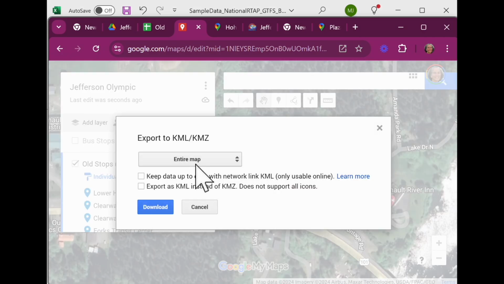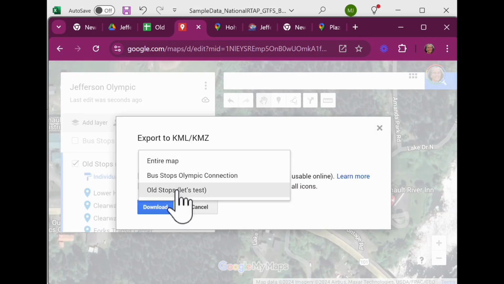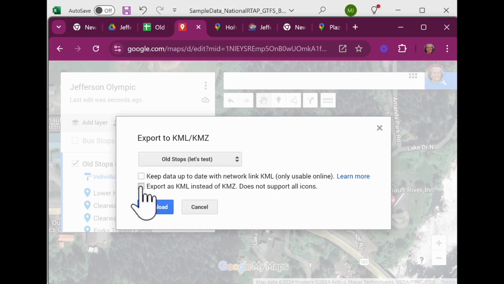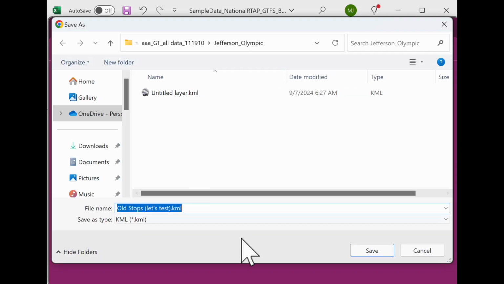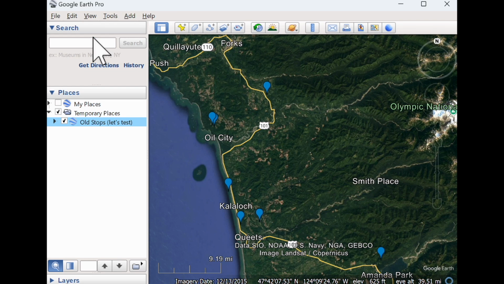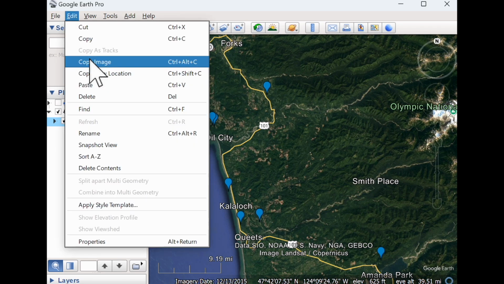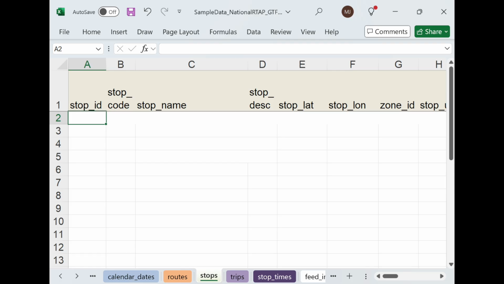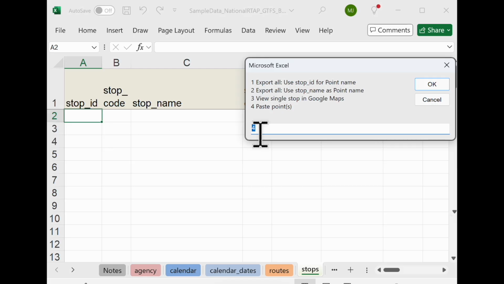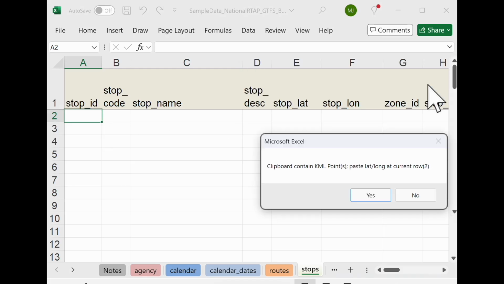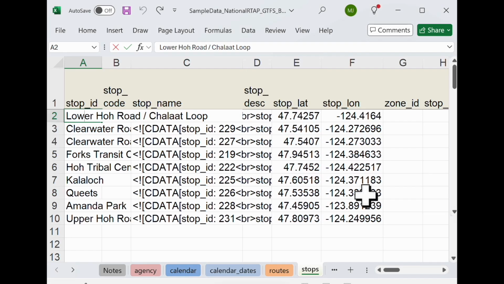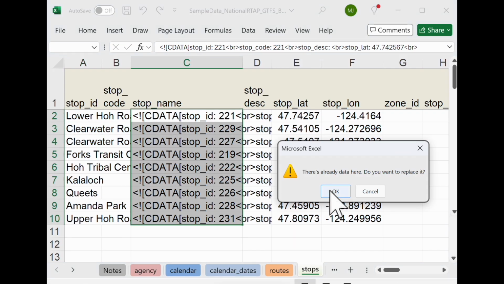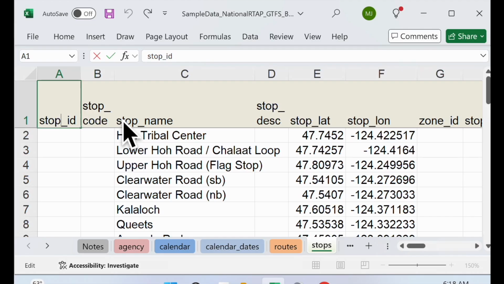We can adjust each stop as needed, and then, same process as before, the 3 dots in the top row, export to KML, export the map. We're now choosing the layer named Old Stops. Control-C, copy those items under the globe, and hit paste by going to the first cell, A2, first empty cell in column A, double-click, typing in a number 4, and saying yes, OK. And then yes to paste. We remove what's in column C by moving what's in column A. We now have a list of bus stops with their updated locations.